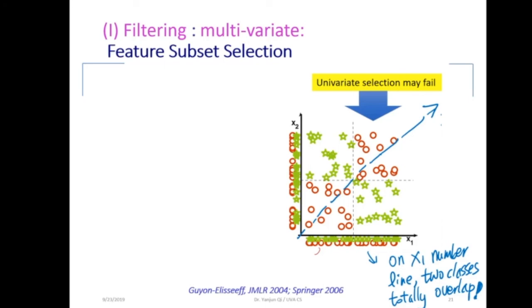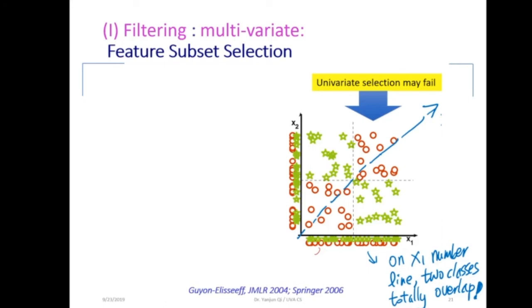Assuming I'm doing univariate feature selection, so I'm trying to select the x1 feature according to its relationship to the two classes. So you don't even need to look at everything above. You only need to look at these surrounding regions, because you only consider x1, right? If you only consider x1, the star and the circle will completely overlap with each other. I hope you understand that. So who has a question about this?